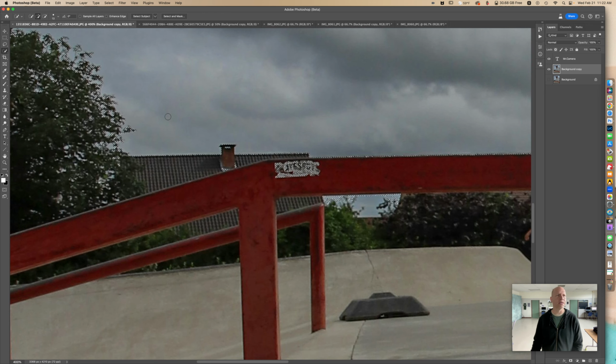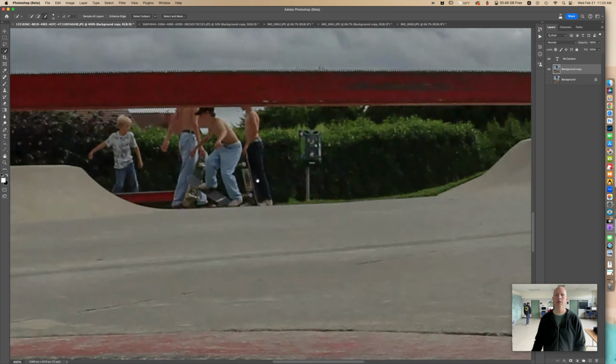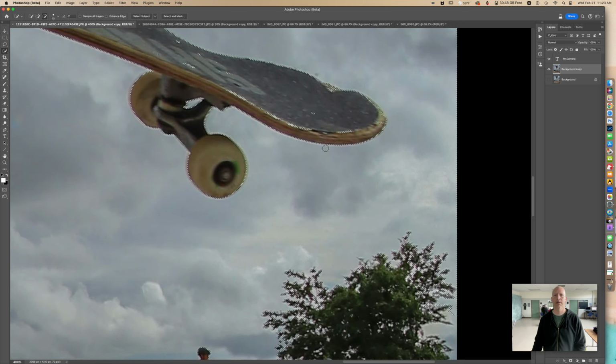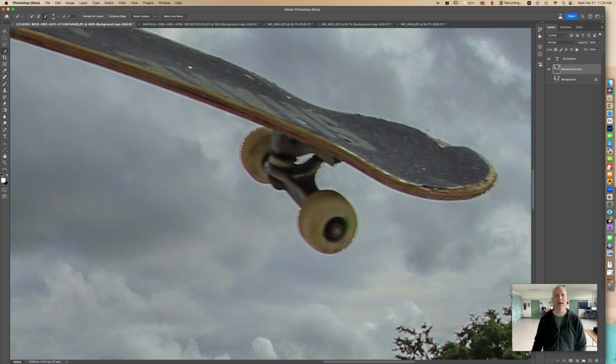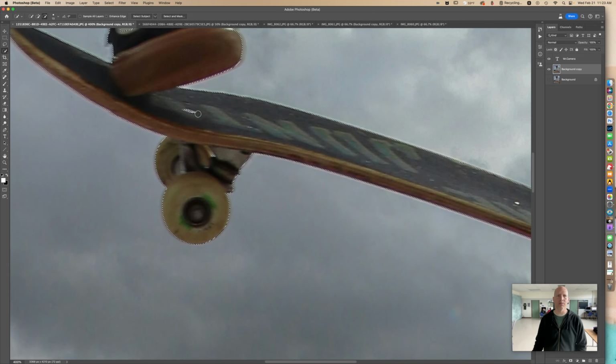And so sometimes it just messes up here. It doesn't quite get everything. So I'm going to go minus, and I'm going to start to select different areas that I do not want to be part of the sky. Mostly with this on the skateboard. So on this skateboard, I'm selecting anything that looks like, and then there, I want that to be selected because that is the sky. So I'm going to go back and forth to the plus and the minus. And you'll see why this is important later on.